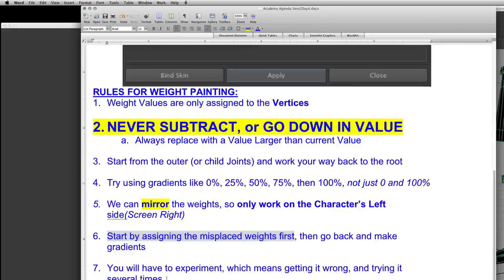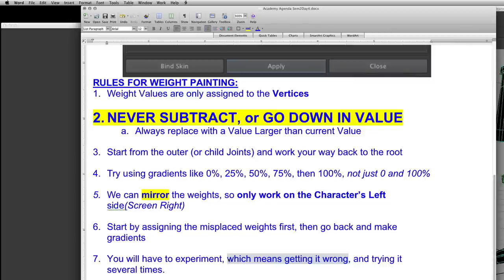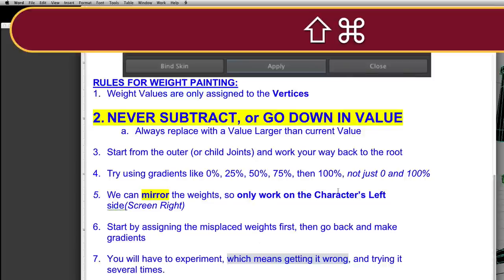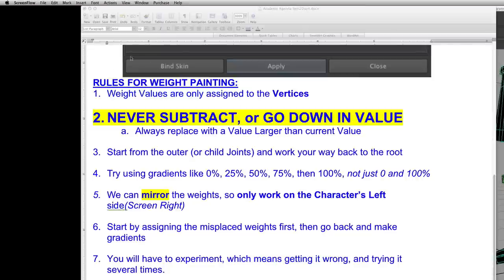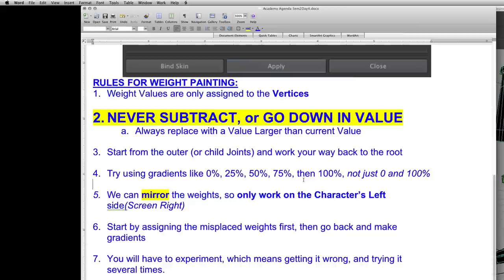And then the last rule I want you to pay attention to is you're definitely going to have to experiment. You are gonna get stuff wrong. You are gonna have to try it several times. Command Z is your best friend. So, all right, if you follow all these rules, or if you wanna call them policies or something like that, that's fine. If you follow all these, you should be in good shape and have a decent start to your weight painting. You might need to go back and do some subtle gradients, but we're gonna do that at the end.